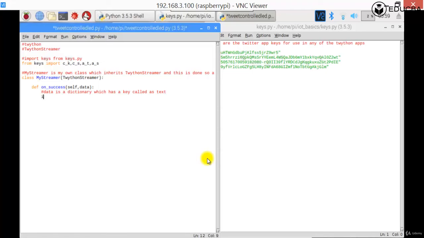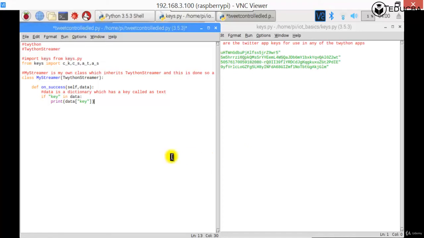So I can write there, if key in data, which means it is populated, then print data of key. That's what we're going to do.